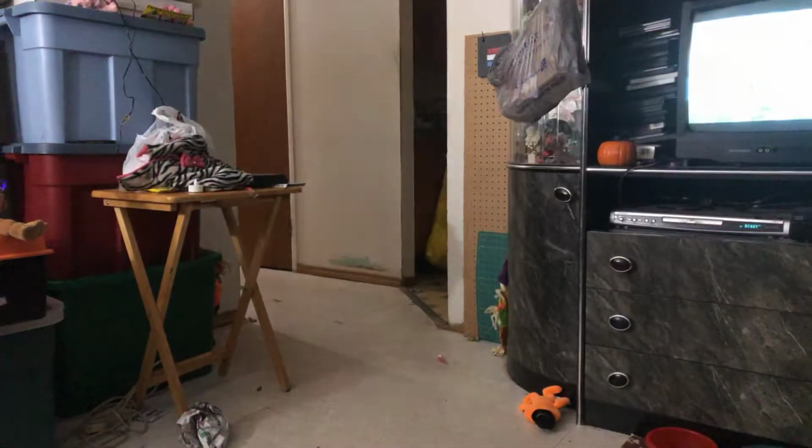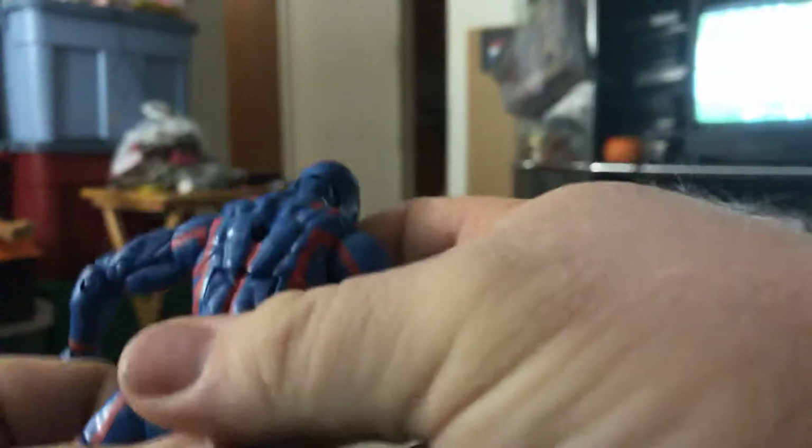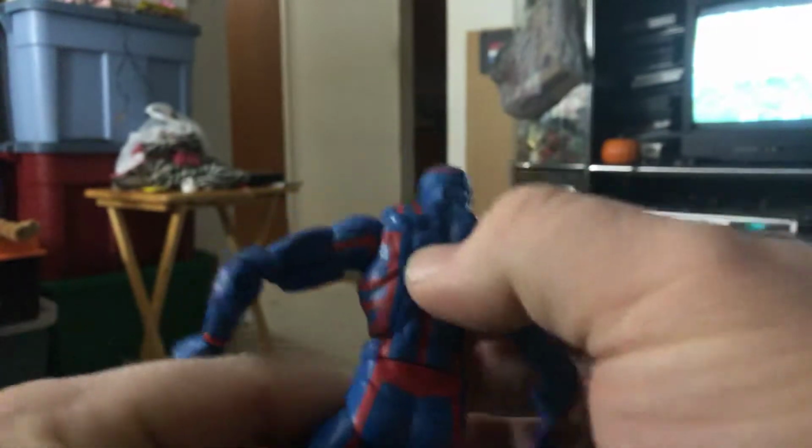I have no idea what this clothing is for. There's a plug here. Maybe it's supposed to be for the Apocalypse Build-A-Figure. I don't know. I'm just going to take this and put that over to the side for now. And we're going to plug his wings into his back. There's a hole there where this plug goes into. And there we go.